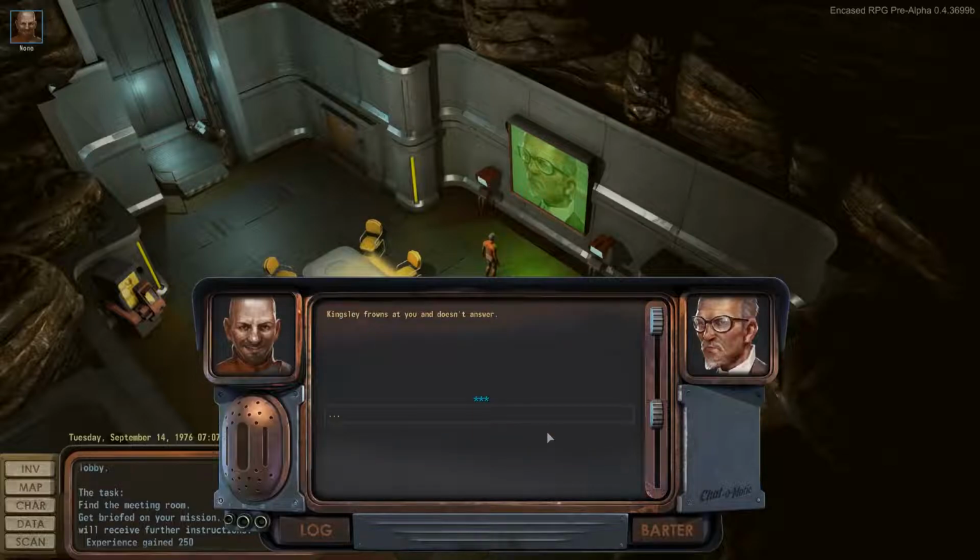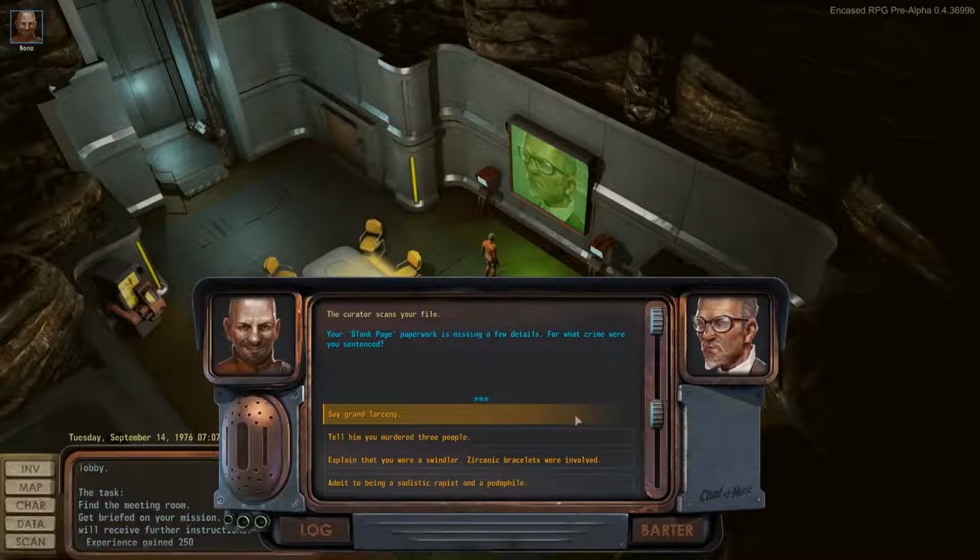Kingsley frowns at you and doesn't answer. The curator scans your file. Your blank page paperwork is missing a few details. For what crime you were sentenced?